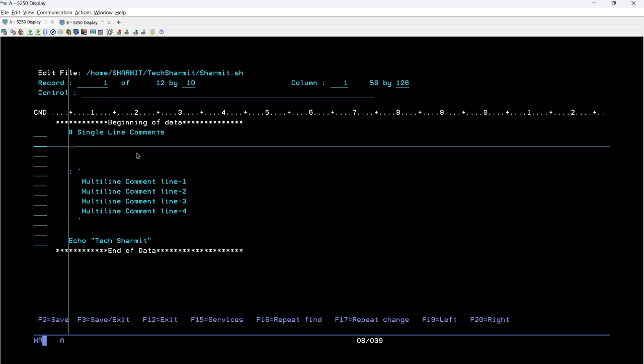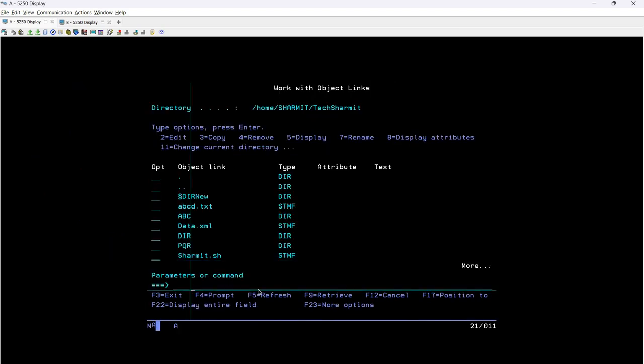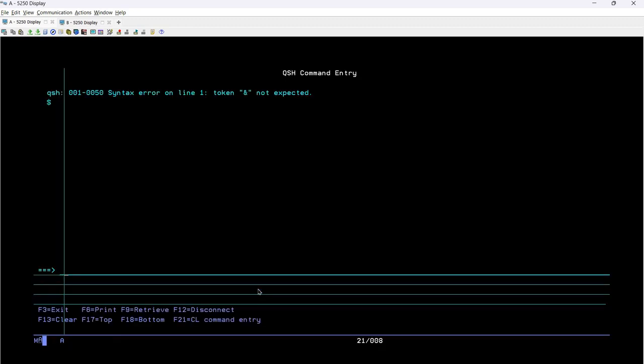There might be a few doubts from your end, like what will happen if we directly write the code. Let's say I directly write "this is comment", will it work or will it give an error? Let's see. I just saved it, and now I'm writing qsh and the path of the file.